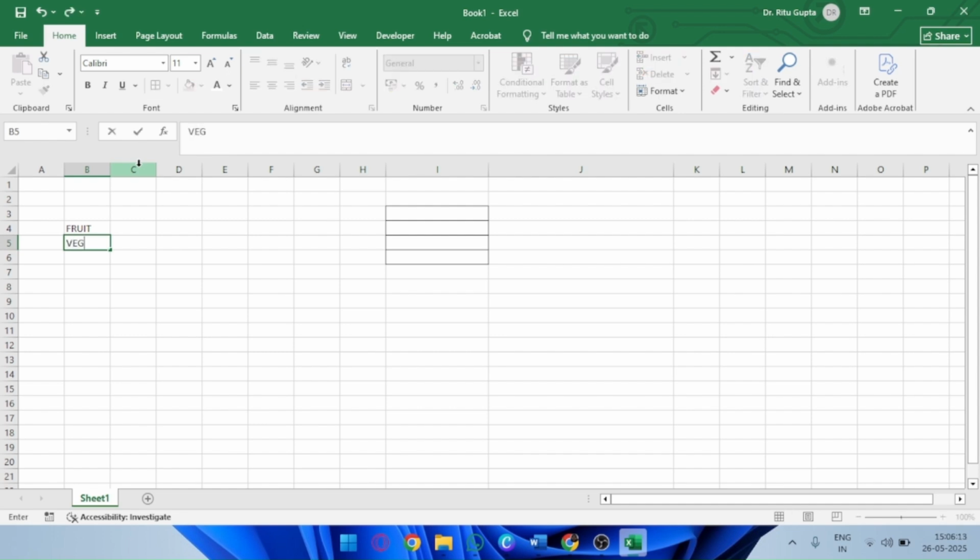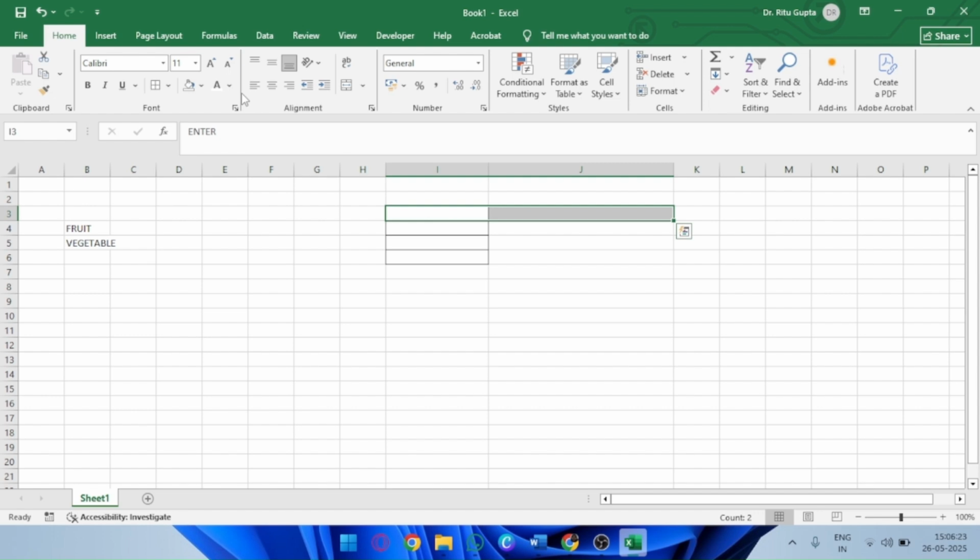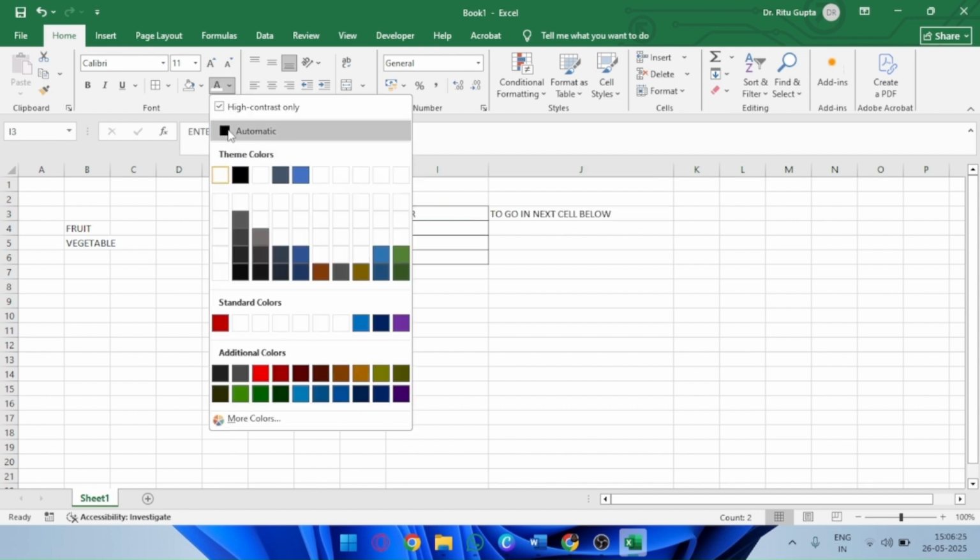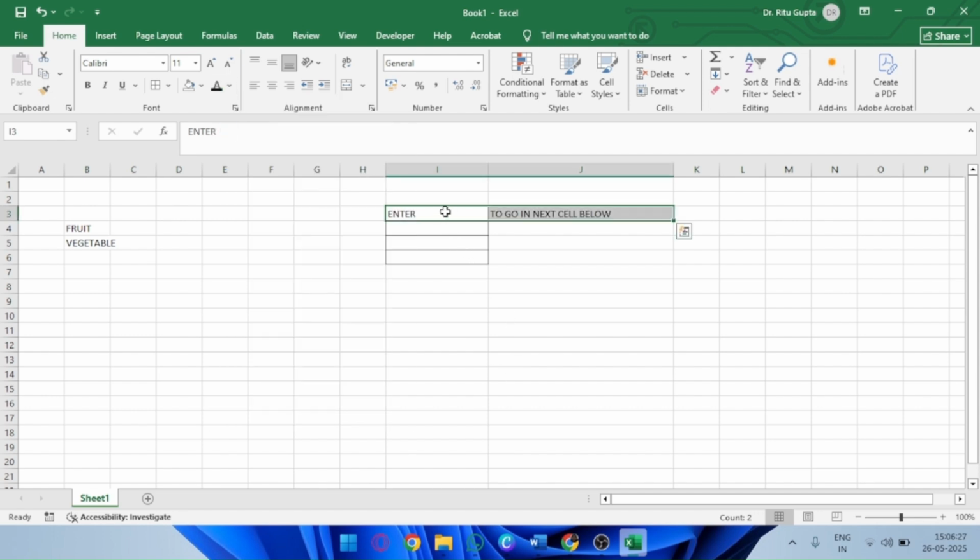Now I am writing vegetable. Again I have to come below, then I will press enter. So if I have to come down, I will be using the enter key to go to the next cell below, right?